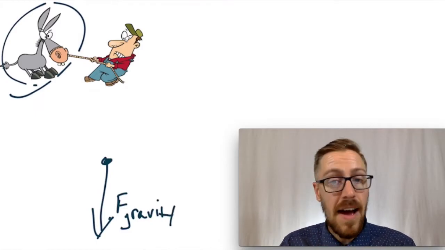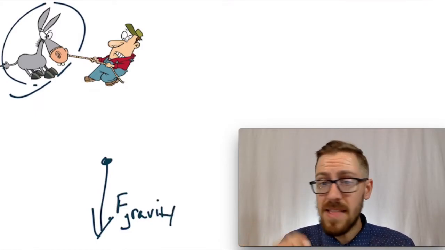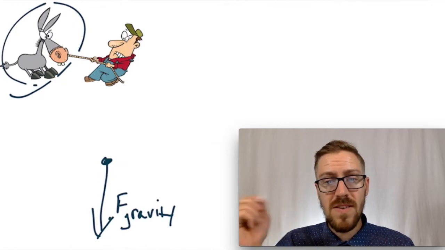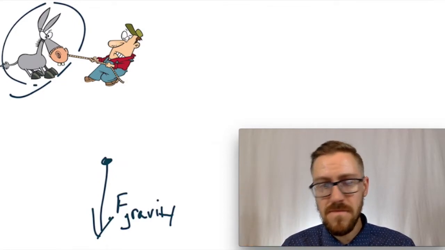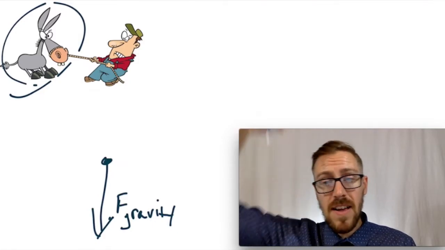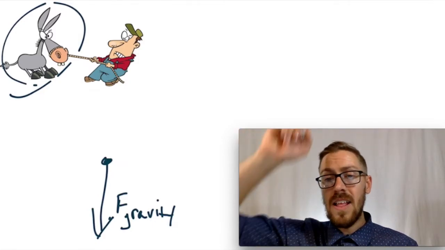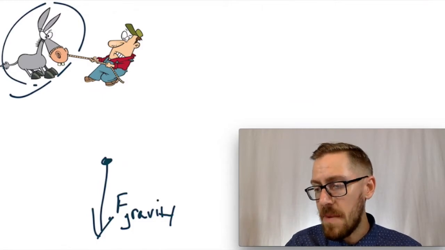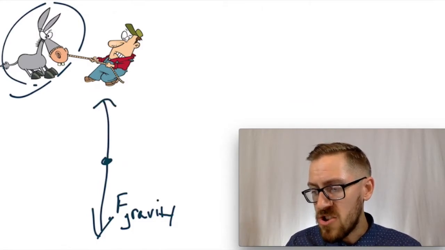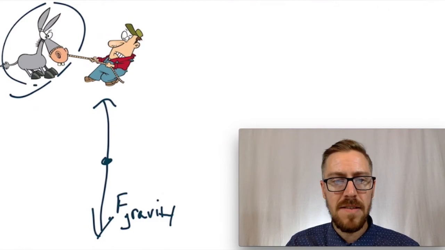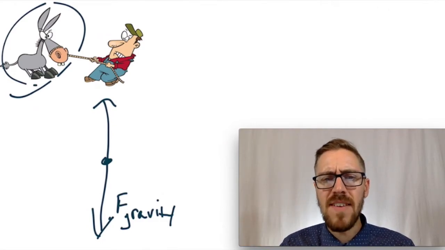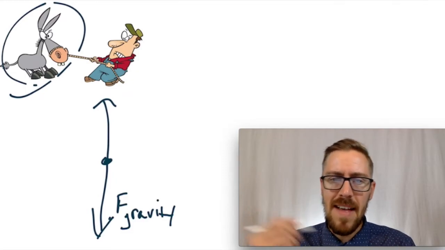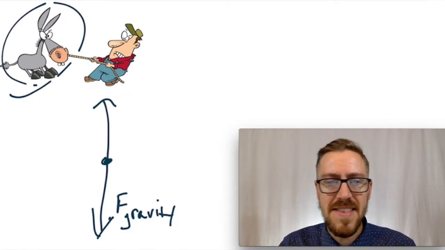gravity. Again, if you want to call it F weight, force weight, that's fine. If you want to call it force of the earth, okay. I like gravity. That's the one I usually use. Now, since the donkey is not accelerating downward and not getting launched upward, we know there has to be an upward arrow that should be about the same length. If my drawing isn't good, that's because I'm bad at drawing. But you should make it obvious. So I try to make it the exact same length. It might be a little bit different, but we're going to say it's the same.